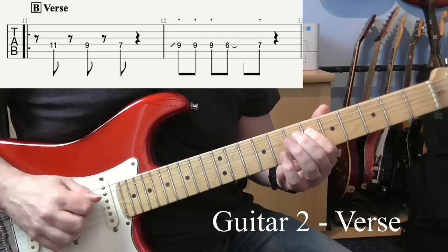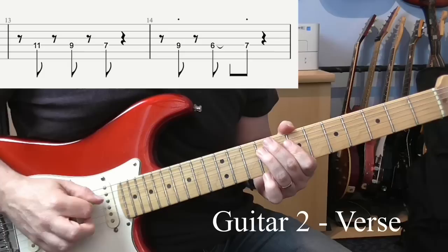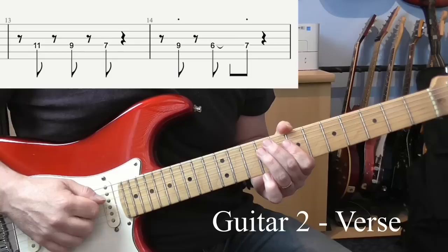Then the second time, same rundown again, 11, 9, 7. And then these are all going to be off the beat in bar 2, 9, 6, 7. 1 and 2 and 3 and like that.